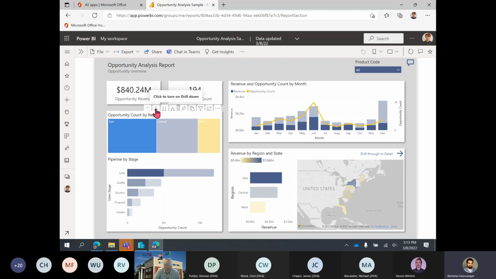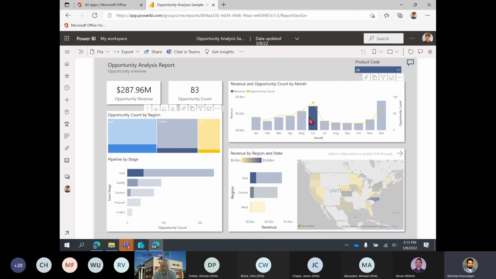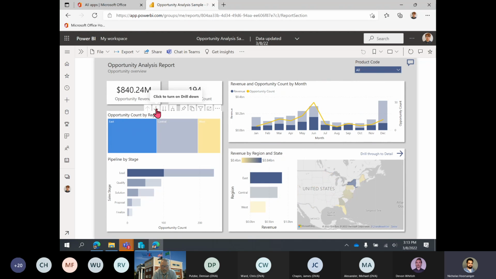So if we are working with data that's in a hierarchy, and common hierarchies would include things like months versus a specific date, like a month contains a collection of days, and oftentimes it wouldn't be helpful to look at our opportunity count or our revenue by day. But if we want to be able to zoom in by those subcategories, that's what these arrows are for. So our first one turns on our drill down mode.